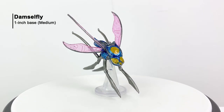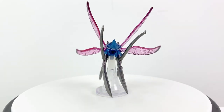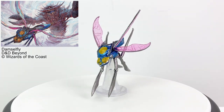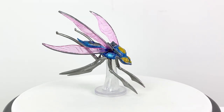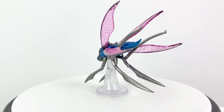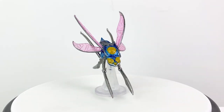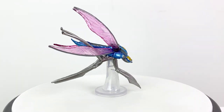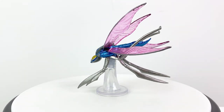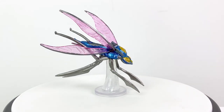Now onto the ship and astral elf portion of the box. The damselfly is the ship with the smallest capacity — less than even the striker ship we saw in the Welcome to Wildspace box. It can only carry five tons of cargo and a crew of nine. They're fast and have a relatively high AC of 19, so they're popular as courier vessels and armored transports. They're not exclusive to astral elves, but their flashy appearance and colorful paint jobs make them a good fit with an elven aesthetic. What I extra like about this figure with its medium base is that it looks sufficiently insect-like that you could pass it off as a flying creature at regular mini scale — you can definitely get creative and reuse this mini as a big insect monster, an artificer's construct, or a magic item like a figurine of wondrous power.